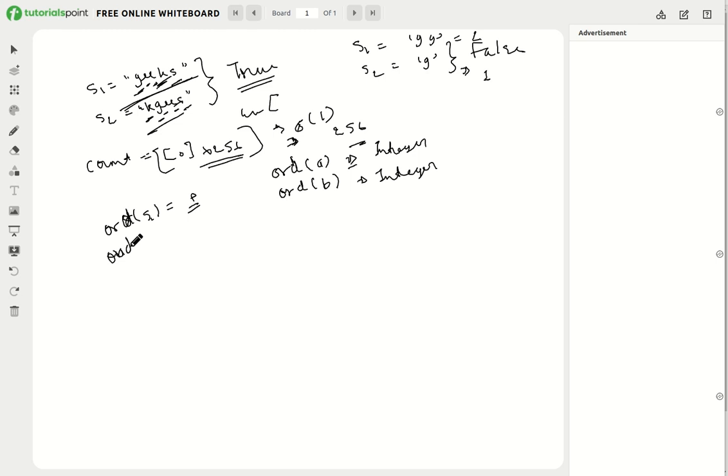Then for every element of S2, we will find the order and decrease the count.